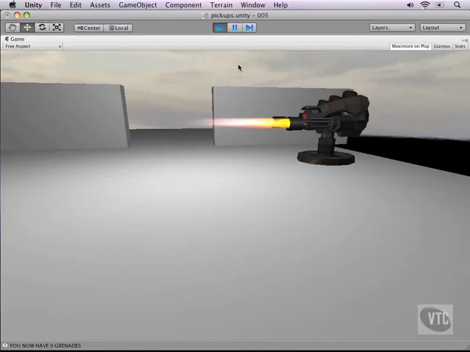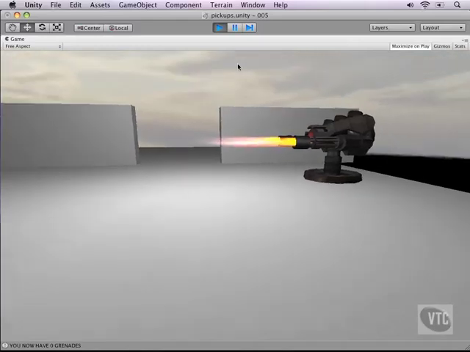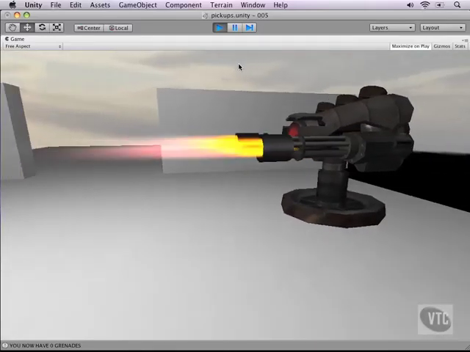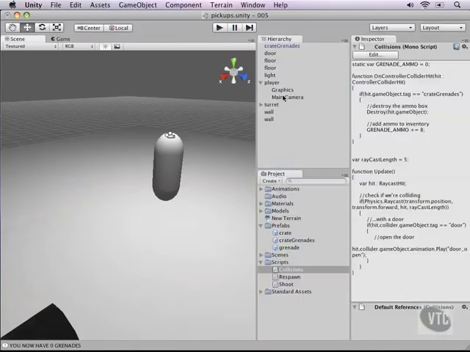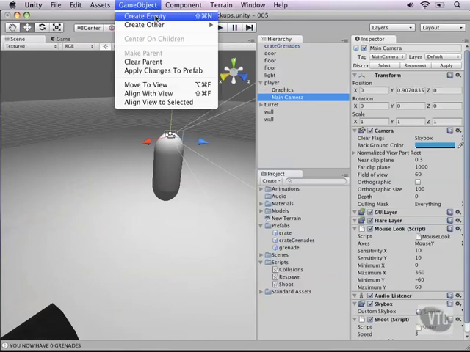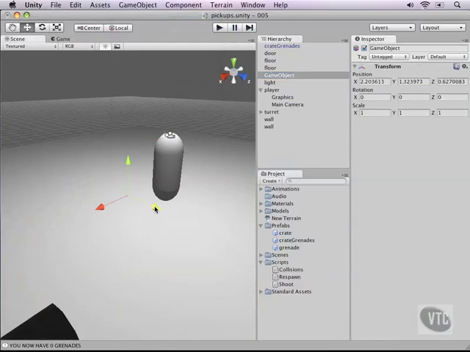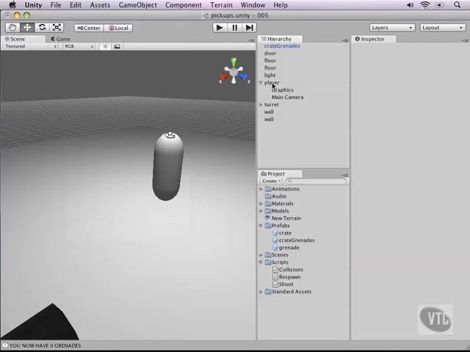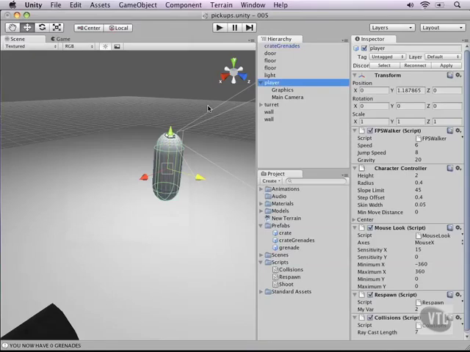Of course we can tweak things around a little bit if we don't want it to be thrown right from the camera, but if we want it to be thrown from, for example, a hand animation, what I would do is instead of attaching that script to the camera, you can add an empty game object which basically only has a position, and you can move that in front of the player and then use it to spark your grenades from instead of from the camera. Let me leave that for now. And next let's look into blowing up our grenades when they have been laying around for a second or two.